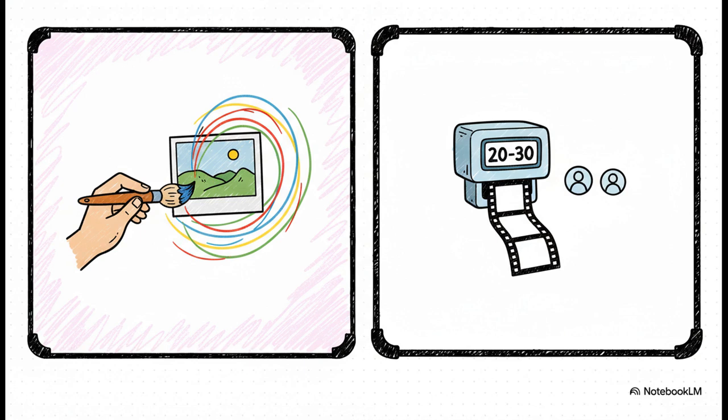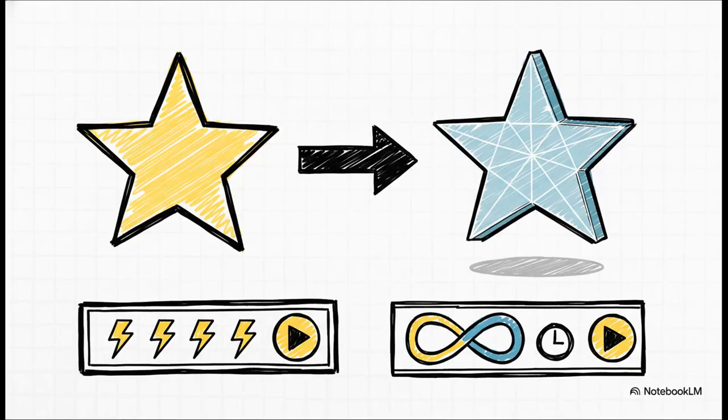Then you have Grok by X. It's just a straight-up workhorse. It gives you a solid 20 to 30 free video generations every single day. And get this, if you ever hit that limit, just switch to another account and keep on creating. And it doesn't stop there. Tencent's Hunyuan is insanely powerful. It doesn't just do great image to video, it has this wild feature that can turn an image into a 3D model. Then there's Microsoft's Bing Video Creator. They give you 5 super fast generations to get you started, but after that, you can just switch to a standard mode with unlimited generations. You just have to wait a little longer. Honestly, that's a trade-off I'll take any day.